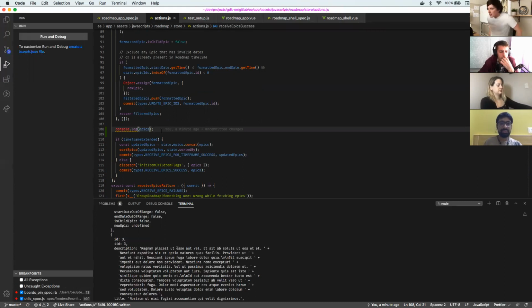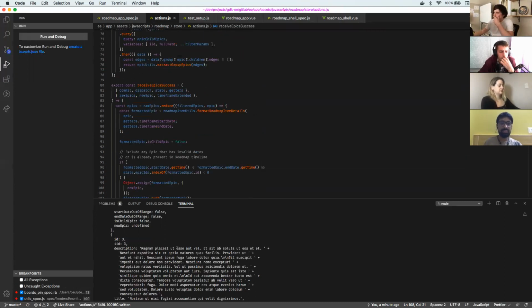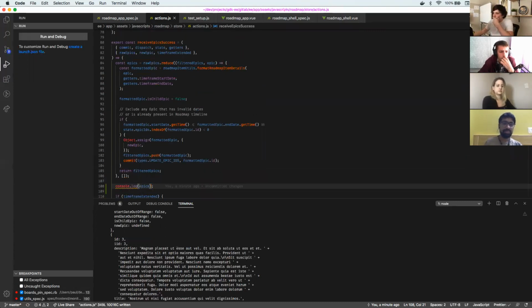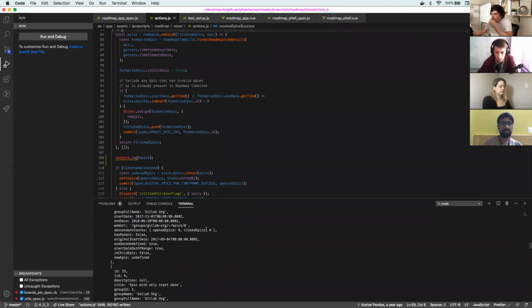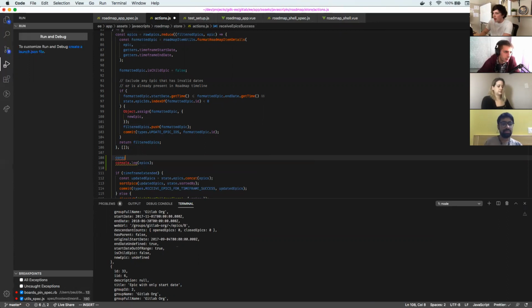Yeah, this process seems like it takes a long time, and maybe our number of epics is really long. Do we even need all these epics? Maybe we just need one of them. Let me also console log, because it doesn't look like we're doing anything with the epic data, right?